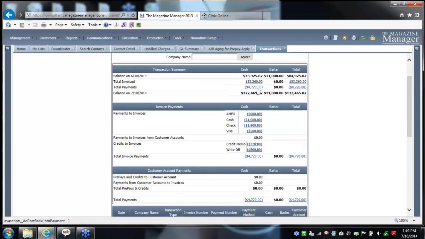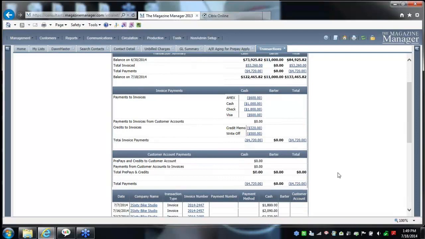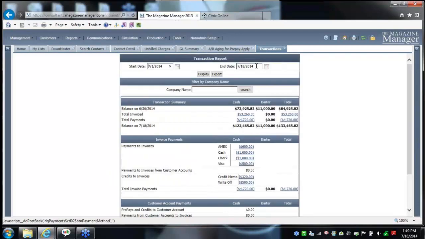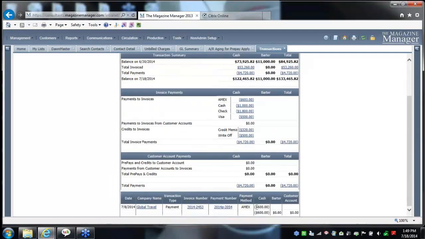If it doesn't, or if something is off, or you don't recognize any of these numbers, simply click on it, and at the very bottom it's going to bring you directly to the details that make up that number. So here's the $600. This is where it came from. Maybe you mistyped it. Maybe it says 6, but it really should have been 5. Well, now you can go in there and change it if you need to.